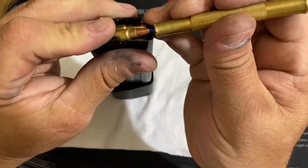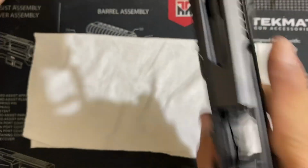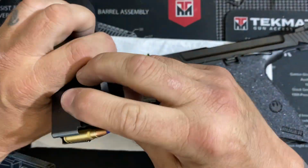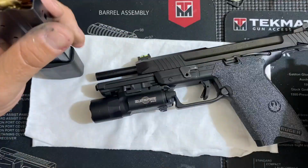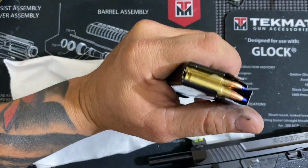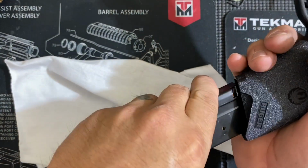There you go. Now we got 30 rounds in the magazine. I'm gonna load it. Looks like that round's low. But I'm telling you guys, this happens even with just the magazine. I don't know why. Boom. Now it's good. Make sure you seat all the rounds in there.